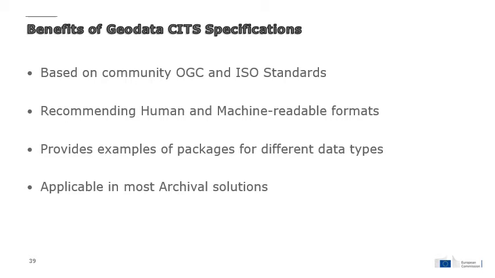The specifications also provide examples for different types of packages based on different data types. Like we have examples for rasters, examples for vectors. However, if you have any questions about any specific organizations, please ask us and we will research your question. All in all, we think that these specifications are applicable to most archival solutions because they are solution agnostic and they mainly list the elements that need to be within the package.